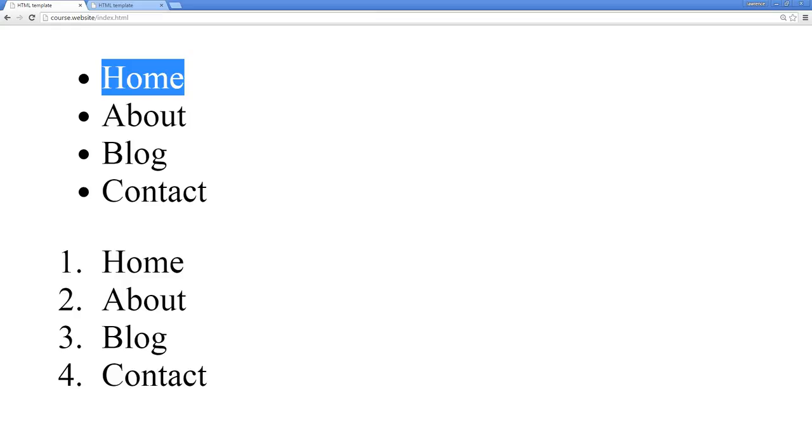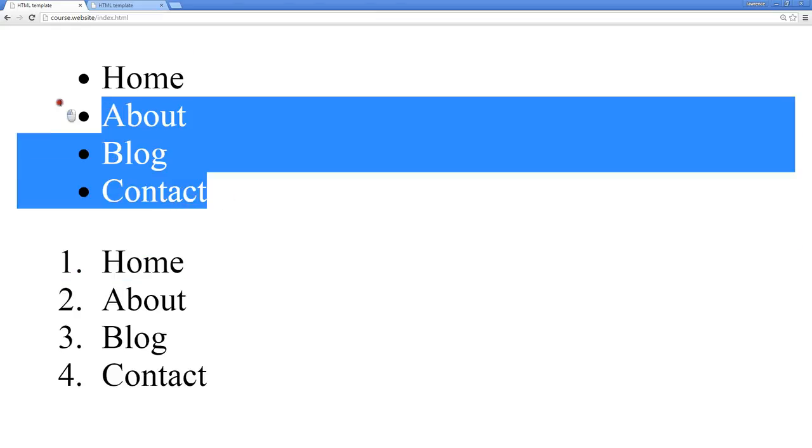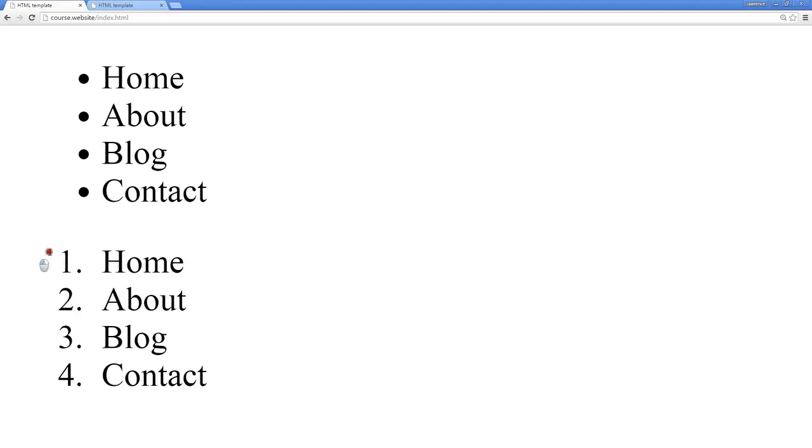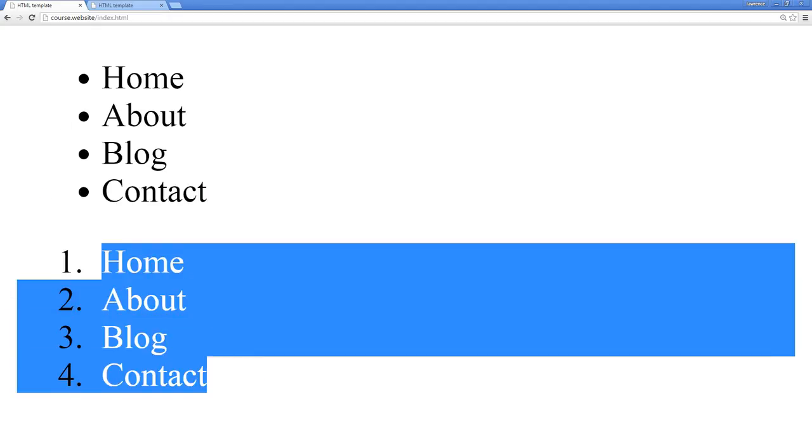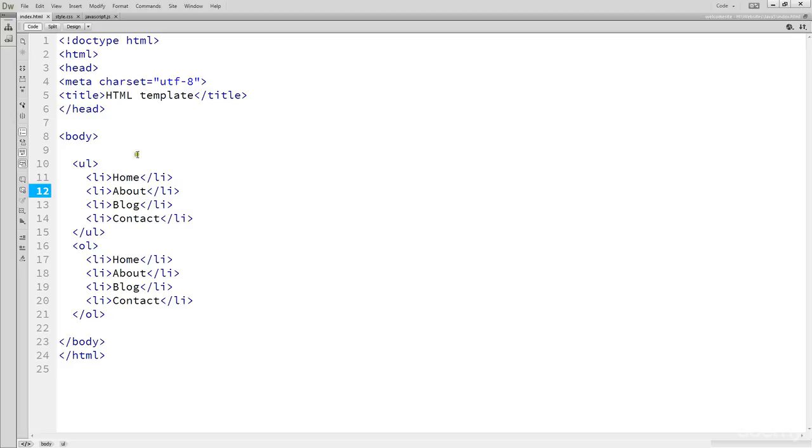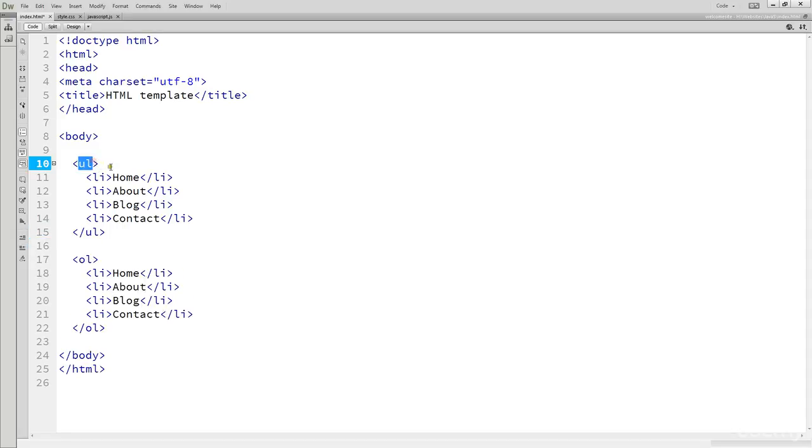And the way that we write this code out, if you notice here at the top, we have an unordered list, and then at the bottom we have what's called an ordered list. When we look at the code, all we're doing is, again, these opening and closing tags. So our unordered list is just a UL closed by UL. The ordered list is an OL, so ordered list. It really does make sense. These acronyms do make sense. UL is unordered list, and LI is list item.